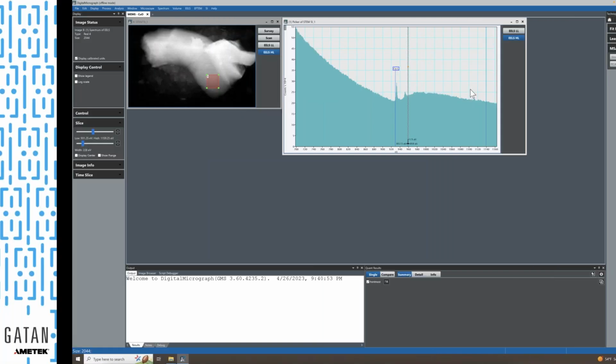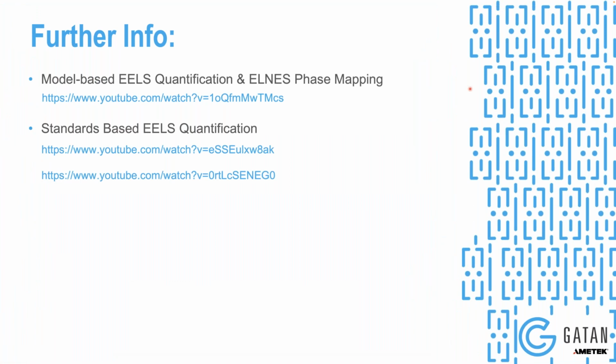Yep. There was one question also about the DigitalMicrograph COVID version. So when COVID started, we've been sending out a series of versions for offline analysis that includes licenses that would normally be a charged option.